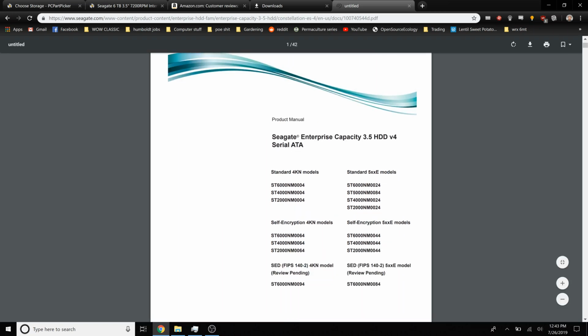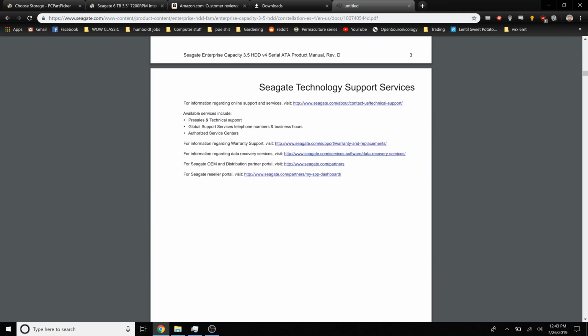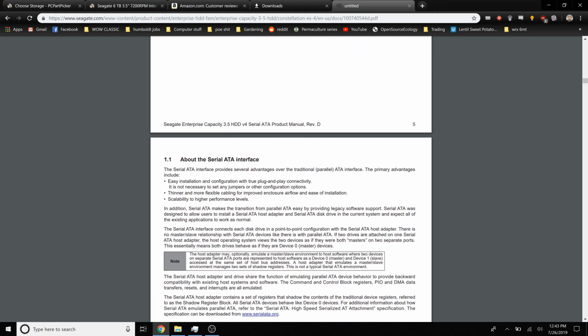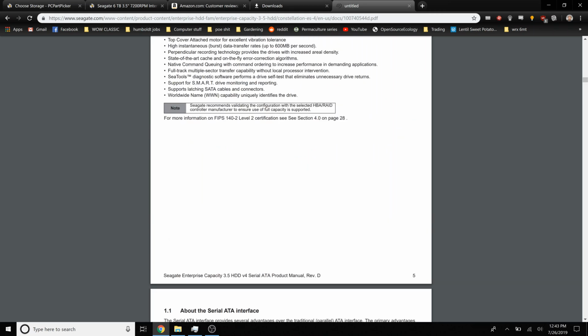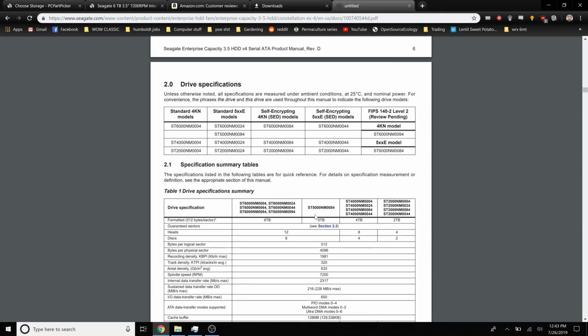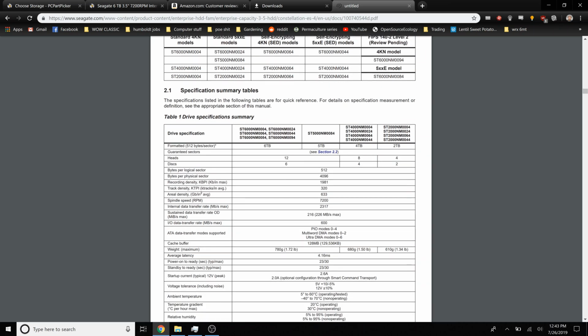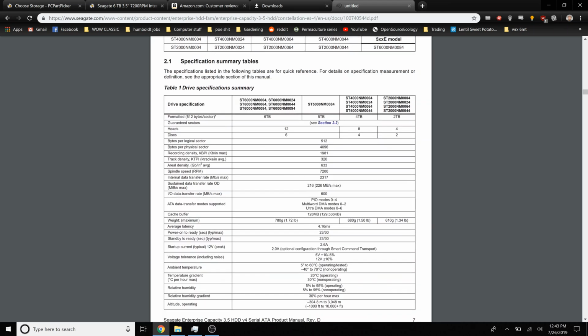But so we want the unrecoverable read error rate, and this I believe is the one that we were looking at, the 6 terabyte one. So let's try and find that in here. You can just skip ahead probably if you don't care about this, but if you just want to learn a little bit more about the skills to pick good PC parts. Okay, so this is the list here, 6 terabytes, and remember we're looking for the mean time between failure and the unrecoverable read error rate.